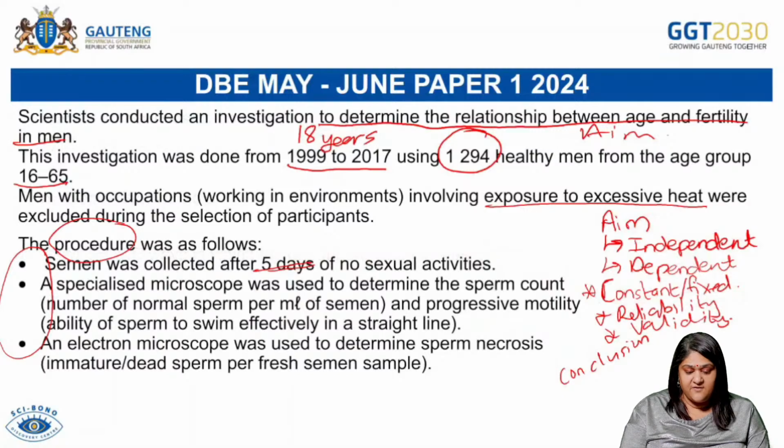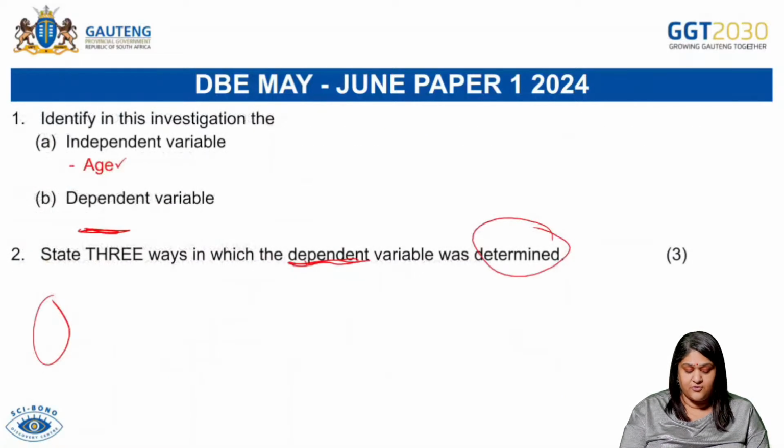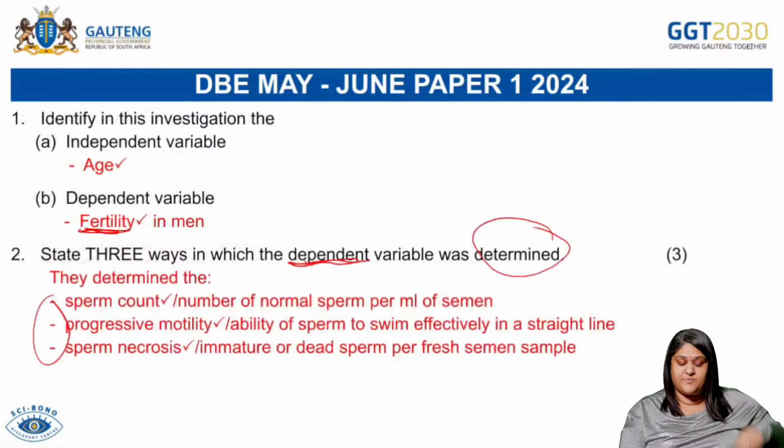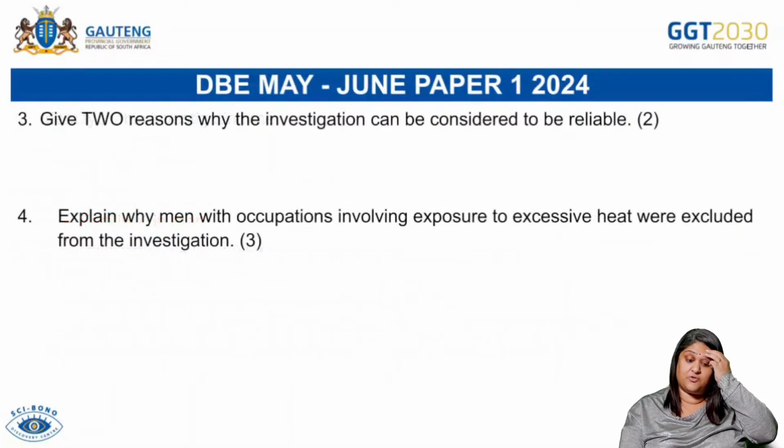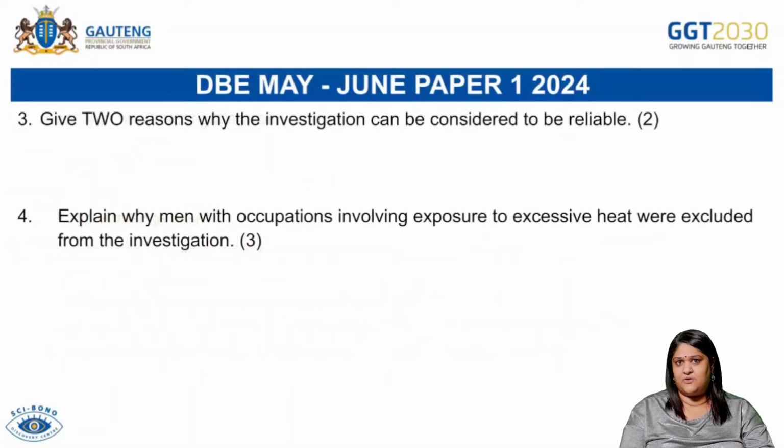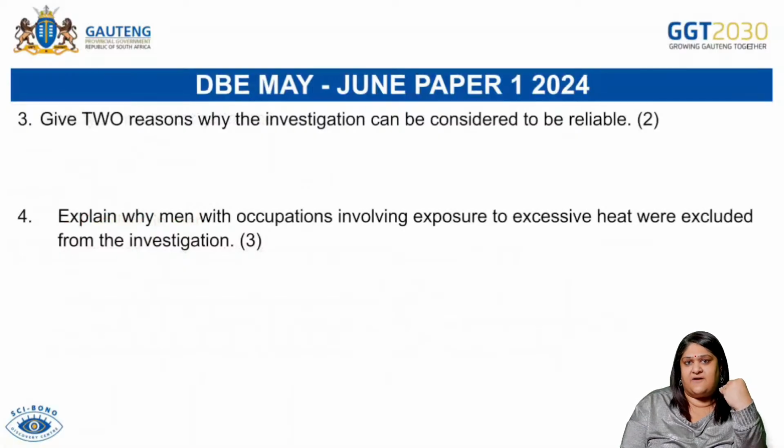Okay, so a lot of the information they're going to give you for your scientific investigations is going to be in the information given to you. Give 2 reasons why the investigation can be considered reliable. So remember I said you look for the parts where there's numbers. Okay. So you need to ask yourself, what makes the investigation reliable? It's having a large sample size, okay? And it is repeating the investigation or doing the investigation over long periods of time.